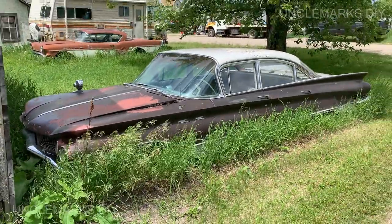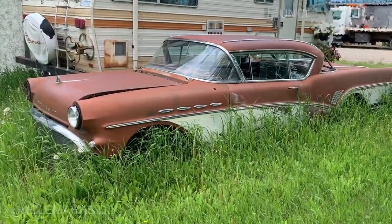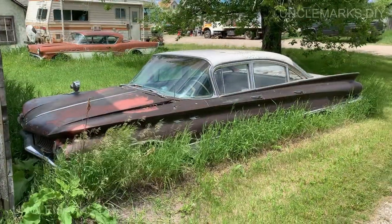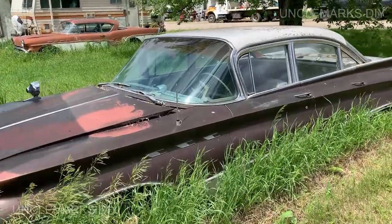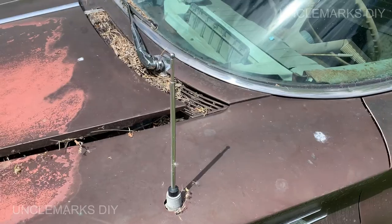So, ooh, look in the background. You see that? We'll have to come back to this in another video. Same guy. This car is probably worth some money. This one, no, I'd drive this. This is mine. Hey, anywhere. Thinking this is probably a power antenna. It's neat.